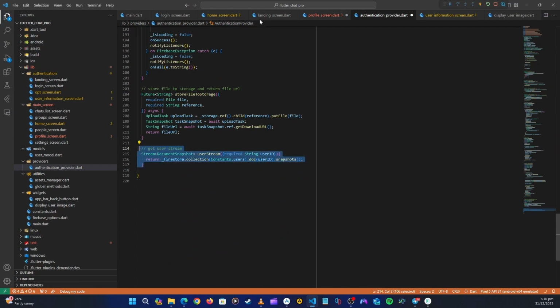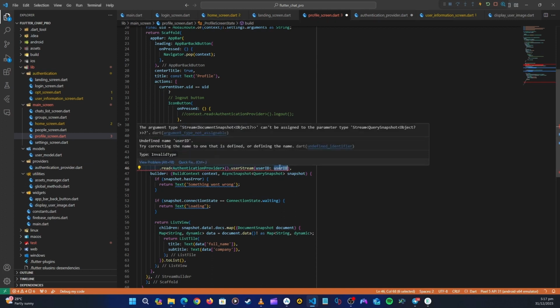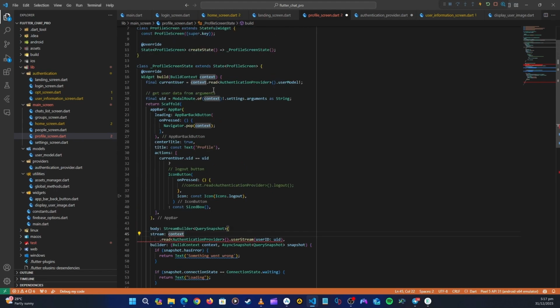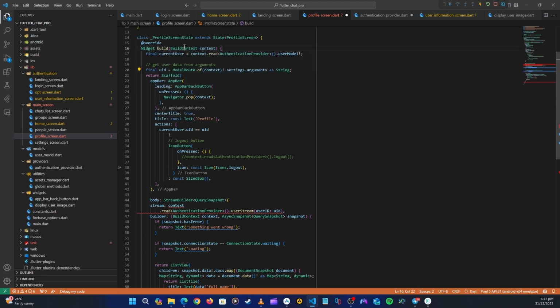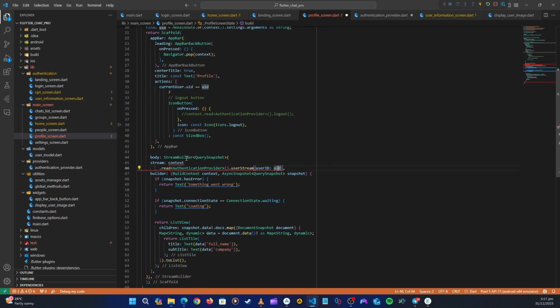Okay, so let's go back to the profile screen. So the UID is this UID that we set on top, this one, the one that is coming from an argument, not from the current user. And then next here, this stream builder is for query snapshot, but we were just streaming for a single document.